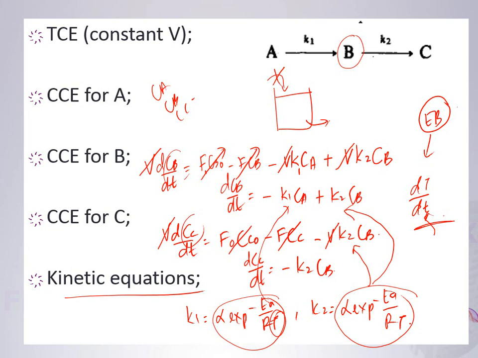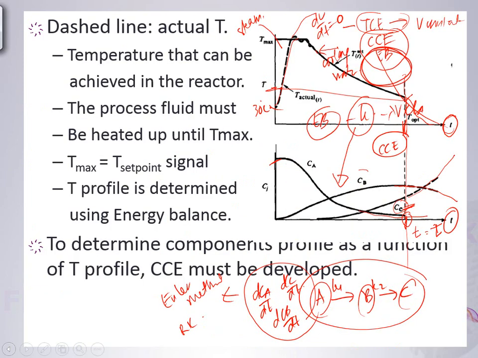So the one that is shown here is actually the temperature of the process fluid. Imagine you have to do the energy balance for the process fluid and for the jacket to understand the profile, how fast it can actually reduce the temperature. You understand what I'm trying to say? Yes? Yes, you understand what I'm trying to say?